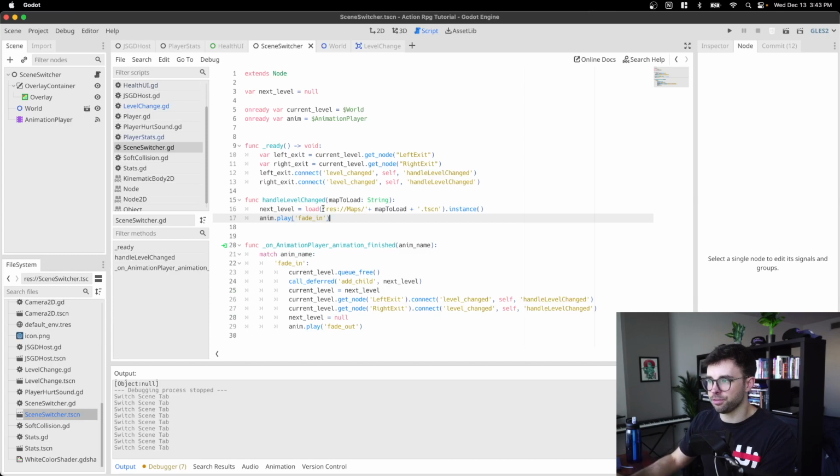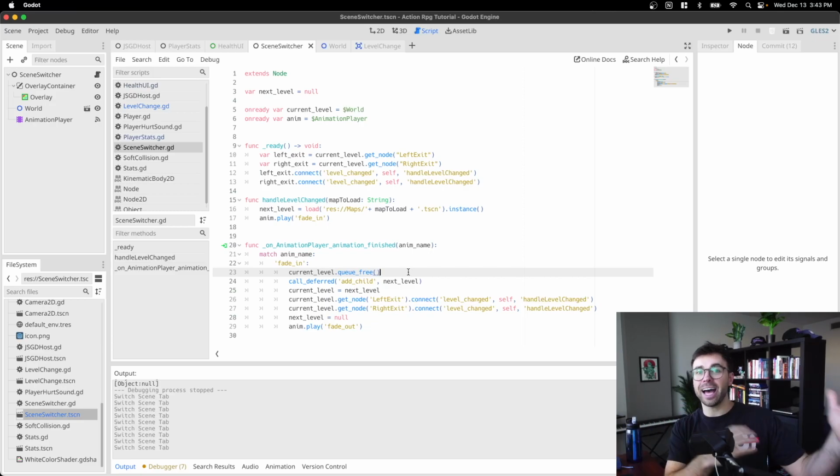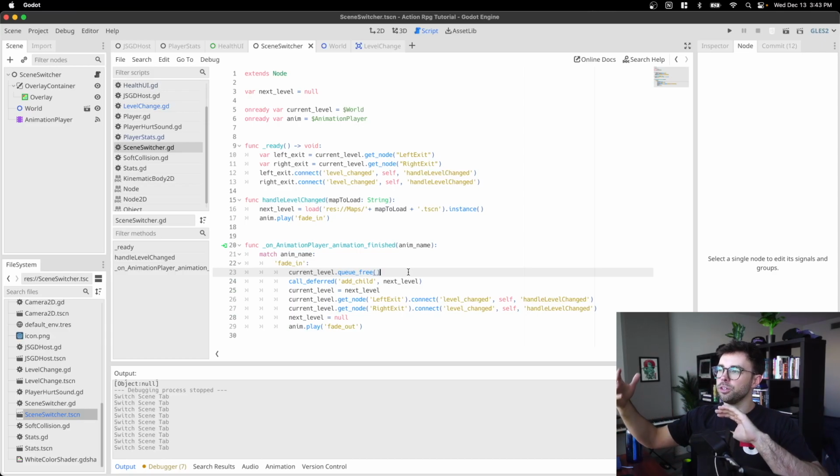And once that animation has finished, the fade in animation, and we have a black screen, the current level will free itself of resources. And then after that has happened, we will add the next child into the scene tree. And the reason that that's necessary is because of a problem that I was running into, I guess in the last video I filmed: when both of these maps existed at the same time, I had two player bodies, one for each map, and the player body from one map could trigger the level change function or signal in the other map. So it was causing a lot of issues, and I needed to make sure that I freed the resources of the current scene before loading the next scene that I want to show to a player.